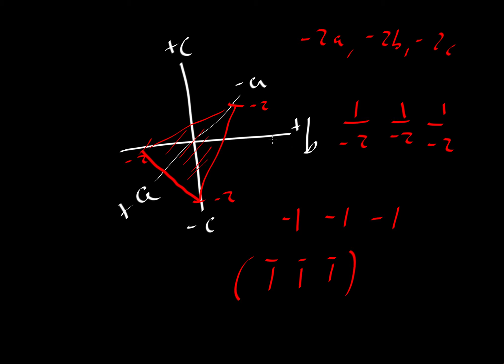And you can have some combination of negative and positive. You could probably see a pattern now. So let's say we have the face that hits C at the positive 1, but A at the negative 1, and then B at the negative 1. So what about this face over here? And that would be negative 1A, negative 1B, but positive 1C. So we would have 1 over minus 1, 1 over minus 1, and then 1 over 1 when we invert. And then when we clear the fractions, we would have minus 1, minus 1, 1. And we could just make the first two a bar 1, and then the last one would be positive. And that would be our Miller index for this face back here.